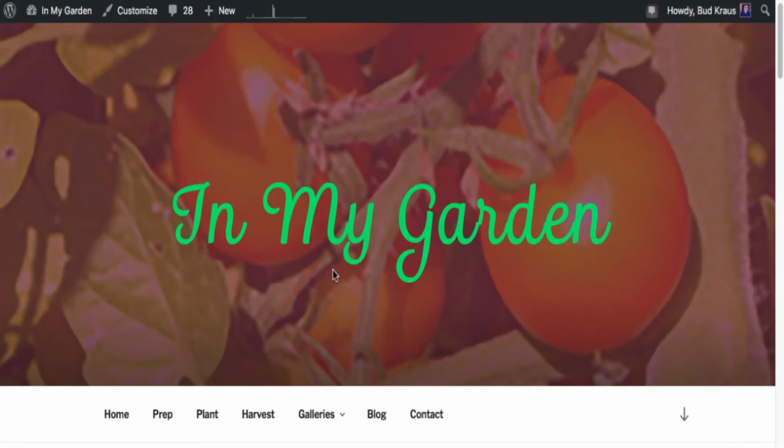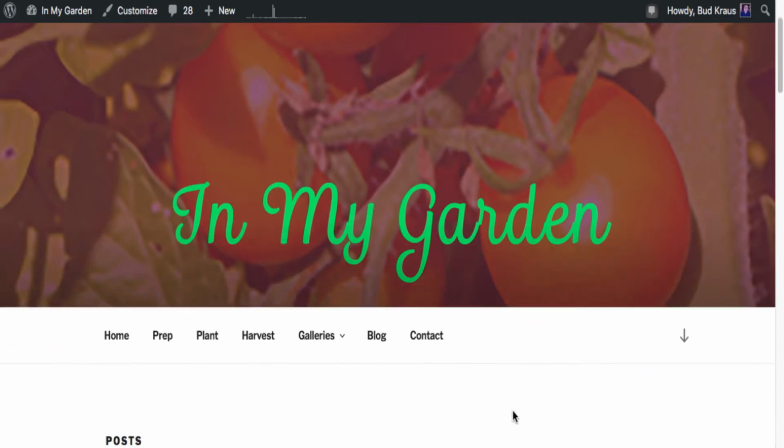There's a little feature in all WordPress sites that is very handy that many people don't know or don't know how to use, but it's a real time saver. And let me show you what this feature is all about. It's called Quick Edit. Let's just take an example over here.